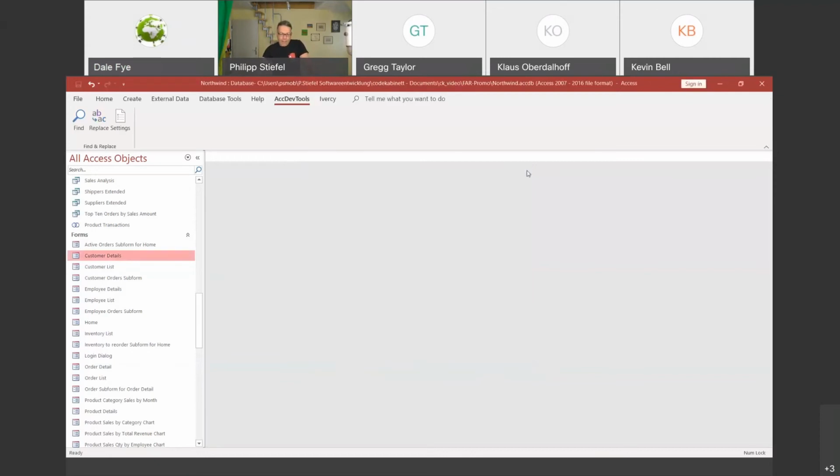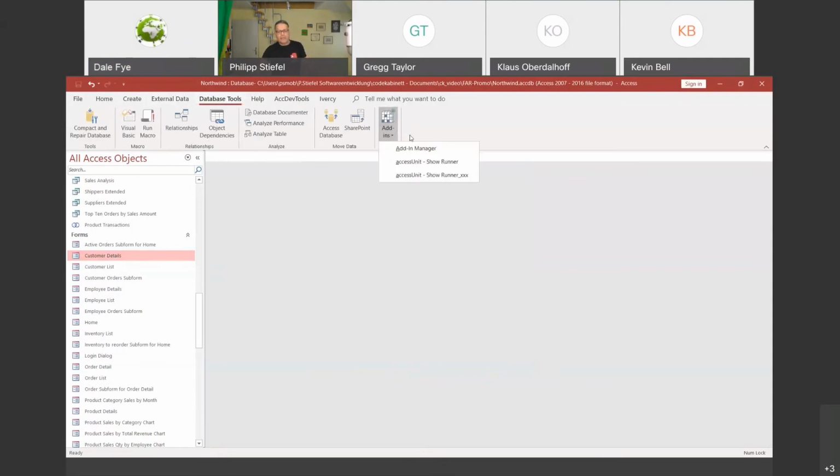That is something I would like to show quickly, because if you go to the database tools and add-ins, you don't see it here, because those are only add-ins written with Access.